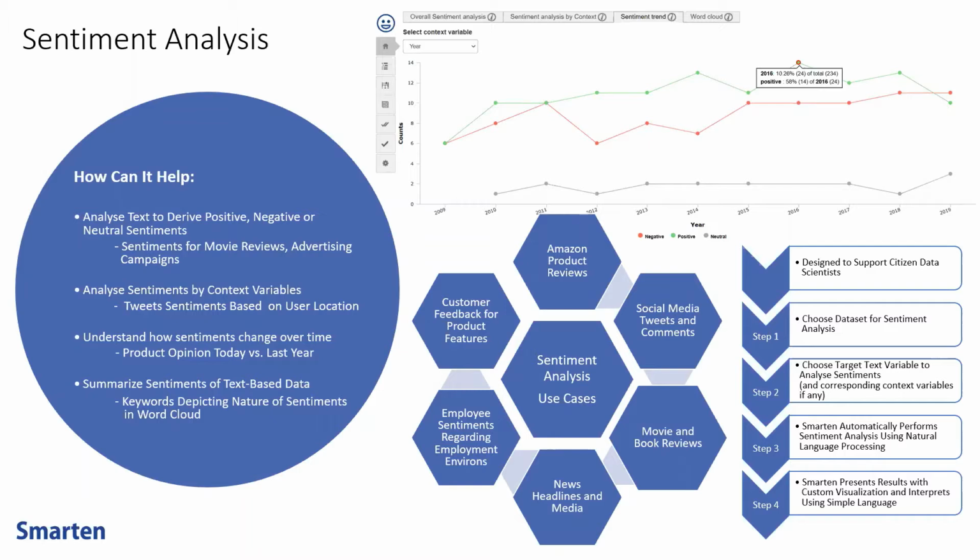As usual, Smarten supports citizen data scientists. You do not have to be a data scientist or NLP expert to use Smarten sentiment analysis. It just takes a few clicks. You choose a data set, you choose the target column, and Smarten will auto generate the complete sentiment analysis with a very simple English language interpretation, and appropriate visuals.